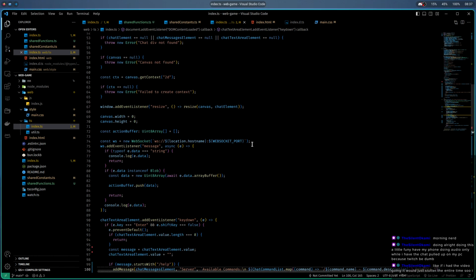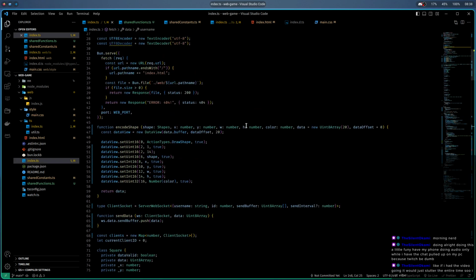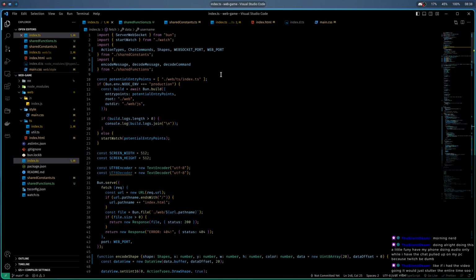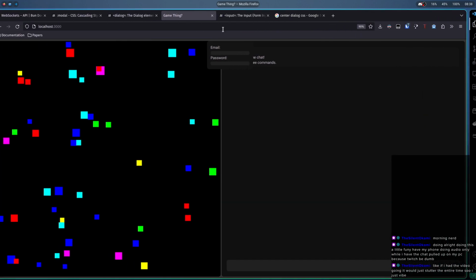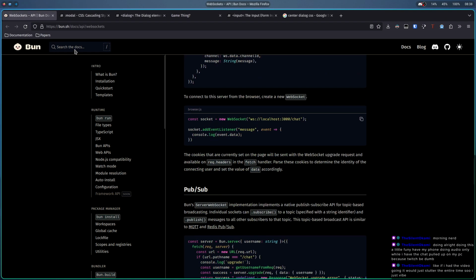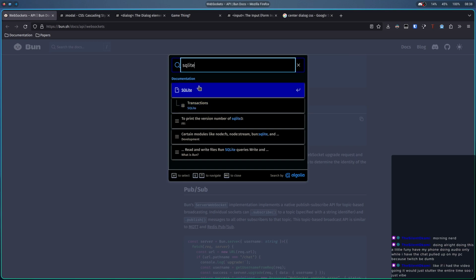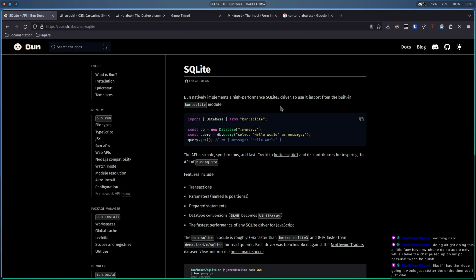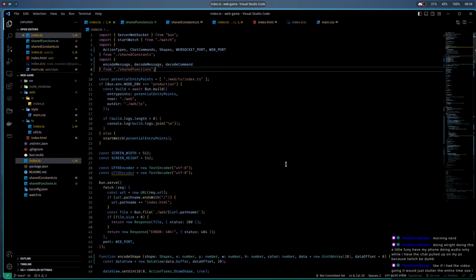We were at the point of trying to actually implement logging and stuff again. So I think I want to do SQLite. Oh, SQLite, I guess is the way that I'm going to choose to say that today. And that's mostly because I believe Bun has a SQLite implementation, right? So import database from Bun.